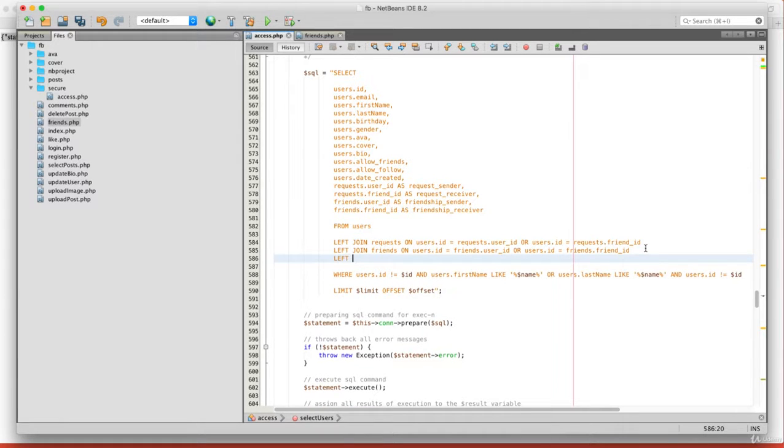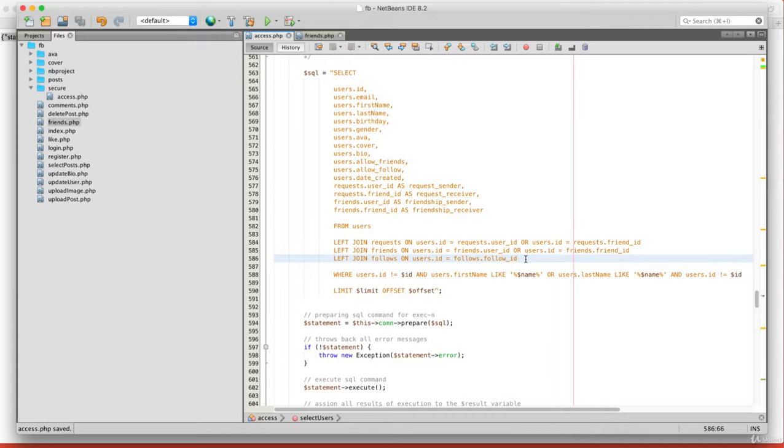Here we will write left join follows on users.id equals follows.user underscore ID, or users.id equals follows.follow underscore ID.